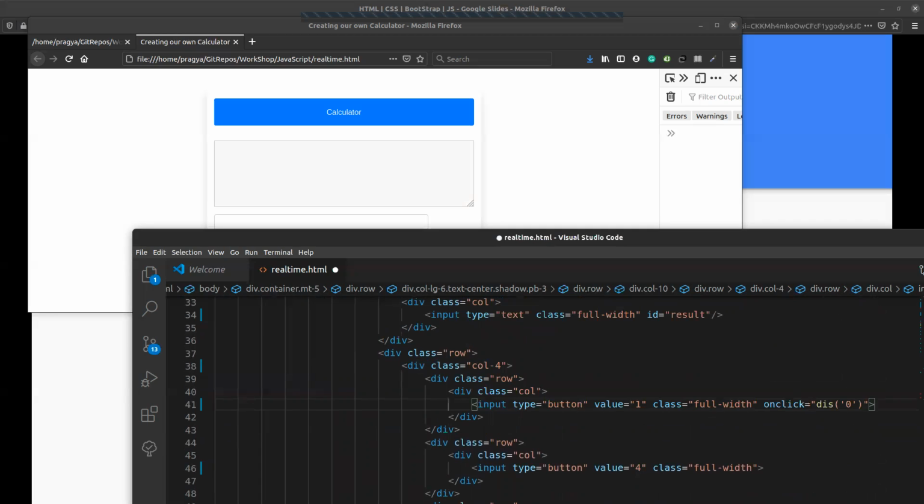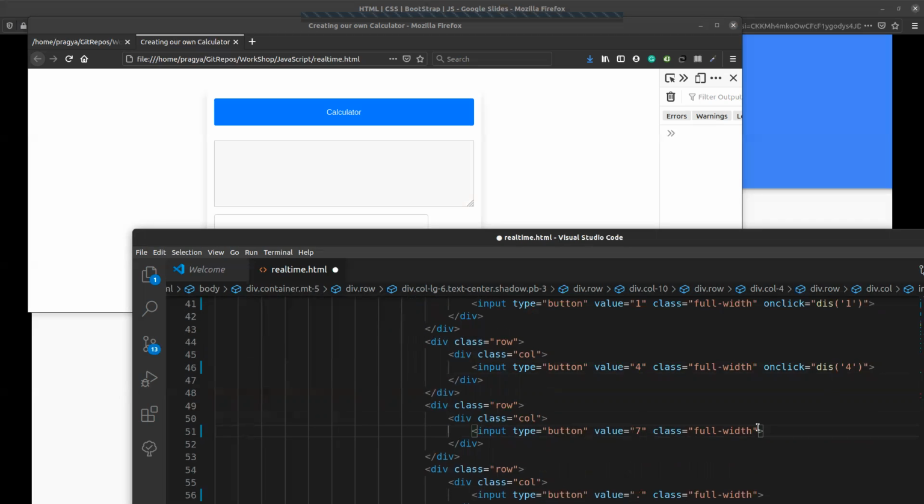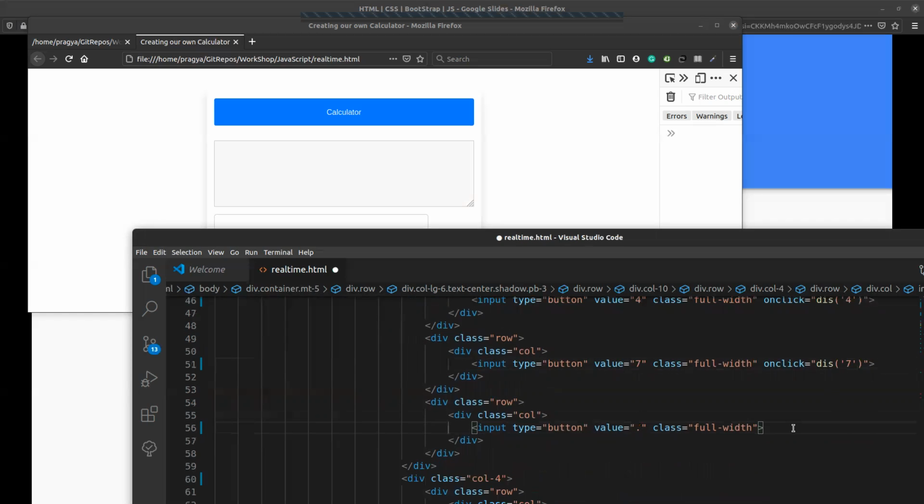When this button is pressed, we'll pass the value 1, we'll pass 4, we'll pass 7 and a dot.